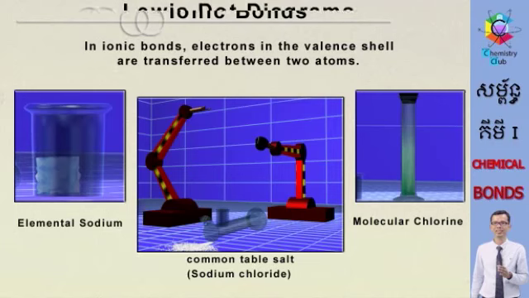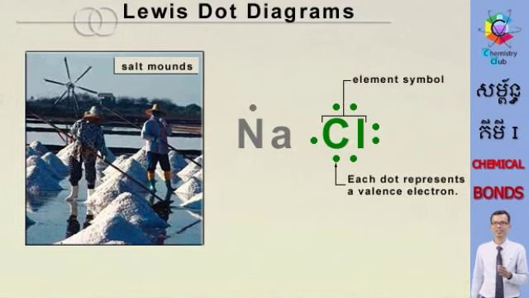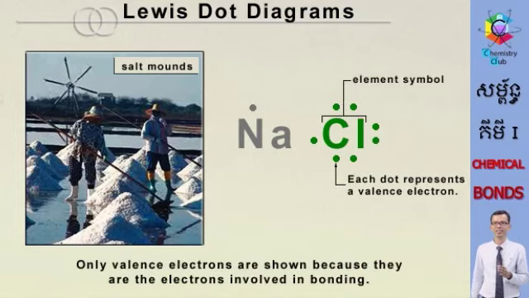Presented here is a representation of the valence electrons for both sodium and chlorine atoms in what is called a Lewis dot diagram. In Lewis dot diagrams, dots representing valence electrons are drawn around the element symbol. Again, the reason only valence electrons are shown is because they are the electrons involved in bonding. Therefore, the diagrams indicate the eagerness of an element to find a compatible partner that will help the element achieve a full valence shell, or octet.